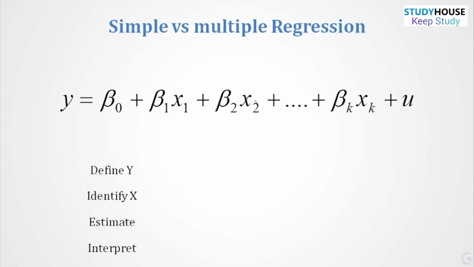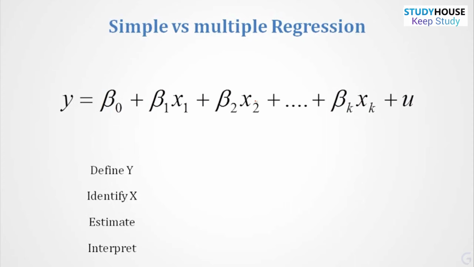Once we have done that, we will try and estimate this particular equation. And once we have estimated that, it's time to interpret. Estimation is the regression technique. Interpretation is an output which we will have in front of us, and we will try and interpret the various values. So that is exactly what the regression technique is going to be all about. Now, before I get into the estimation equation, let me try and visually present what exactly we are trying to do in a regression analysis.